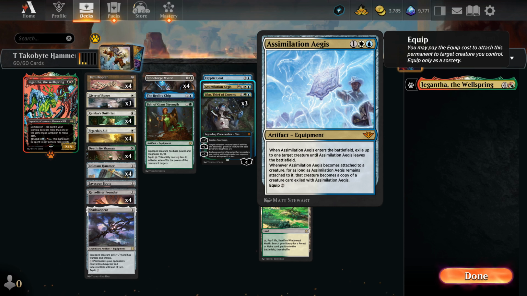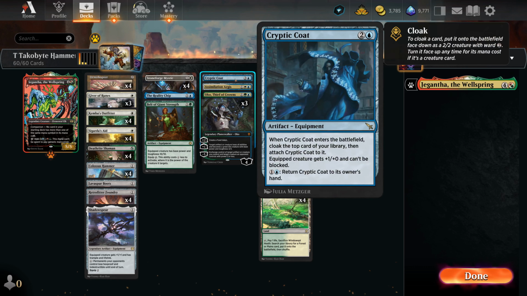This just pretty much allows us to remove a creature for free and even copy it if it's like a Shieldred or something good like that. So always a good one to target. And then Cryptic Coat is a really good one. This thing gives us a lot of value over time, allowing us to cloak the top card and bring our Cryptic Coat back to our hand so we can continue to do its stuff.